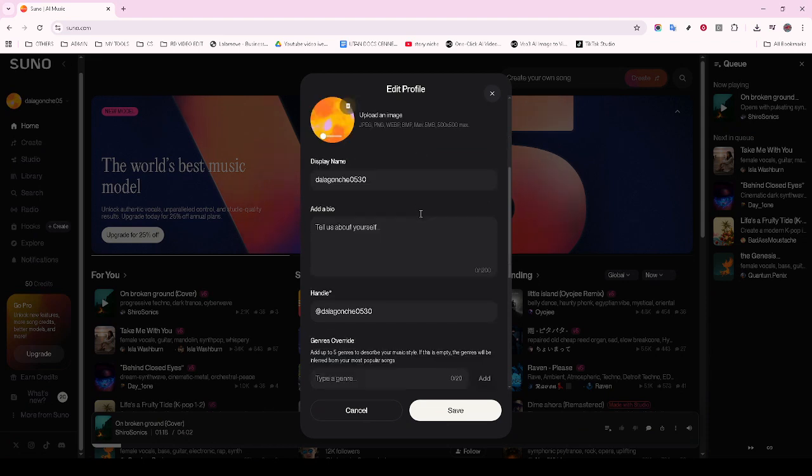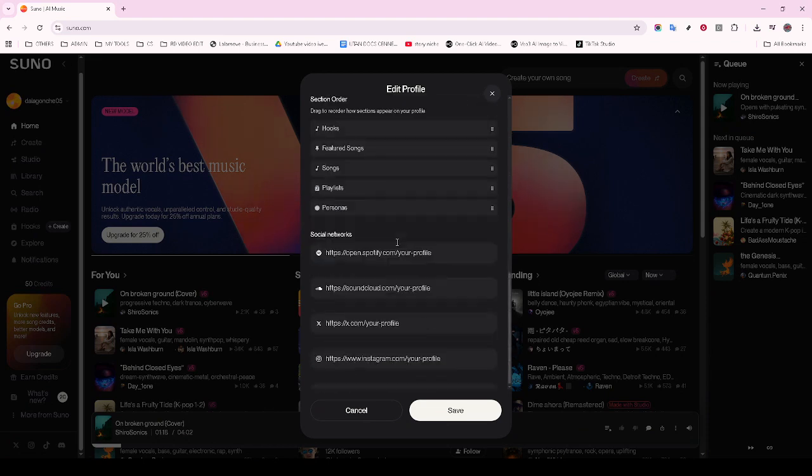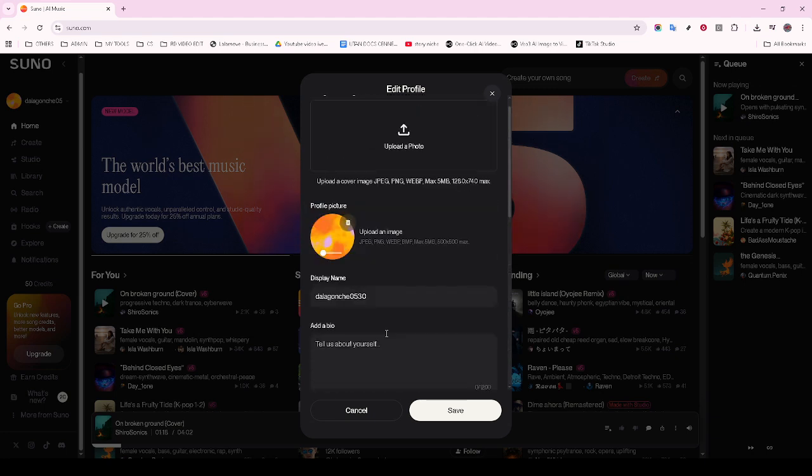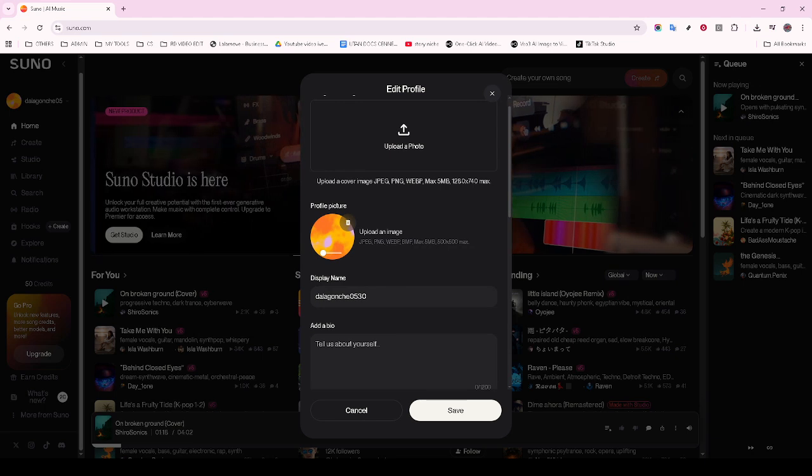Make sure to have your Suno AI credentials handy, as you'll need either your username and password or the email associated with your account. If you happen to have forgotten your password, don't worry. Most sites, including Suno AI, offer an option to reset it directly from the login page. Just follow the instructions carefully and you'll be ready to go in no time.